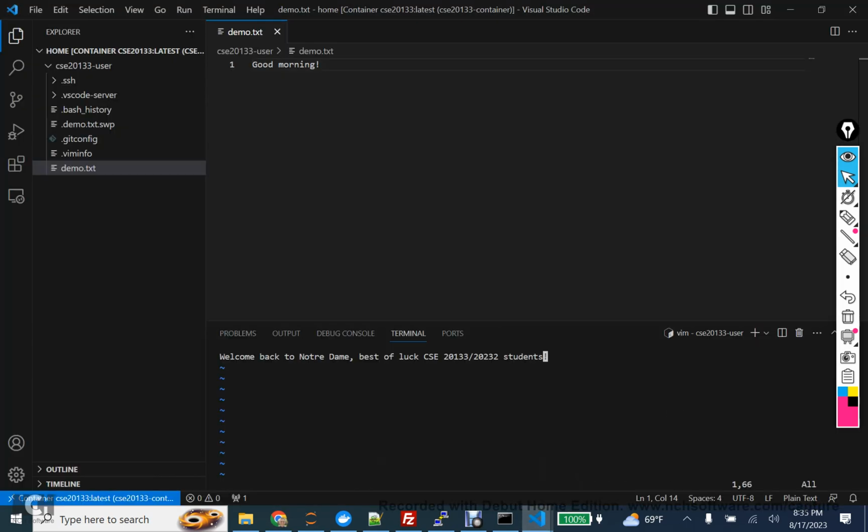So here's how this works. Here I'm going to hold shift, tap colon, and then release both. And we see that we have our cursor and colon. In order to write and save, we're going to use wq exclamation point. And then what's going to happen is that everything that's in demo.txt.swap is going to be updated. Demo swap is going to go away. And then what you see is that this is going to be updated here.